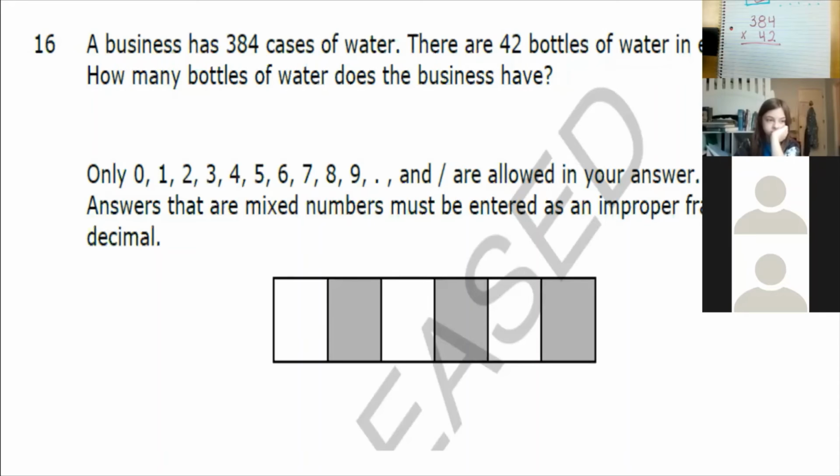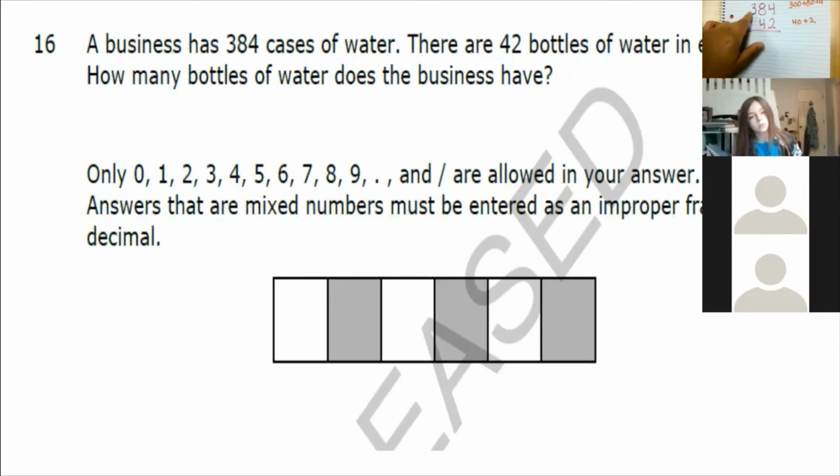I'm going to go over this quickly just in case we need to see it again. When we use partial products to multiply, we're multiplying by the place value, not necessarily the digit. So we are really multiplying 300 plus 80 plus 4, and 40 plus 2. This time I'm going to line up my numbers correctly, because when I tried it before I didn't and ended up with the incorrect answer.